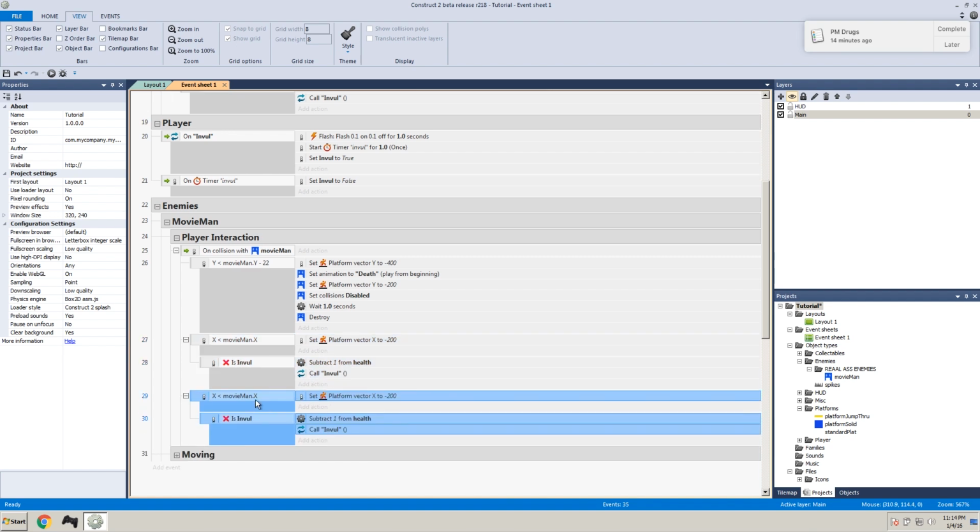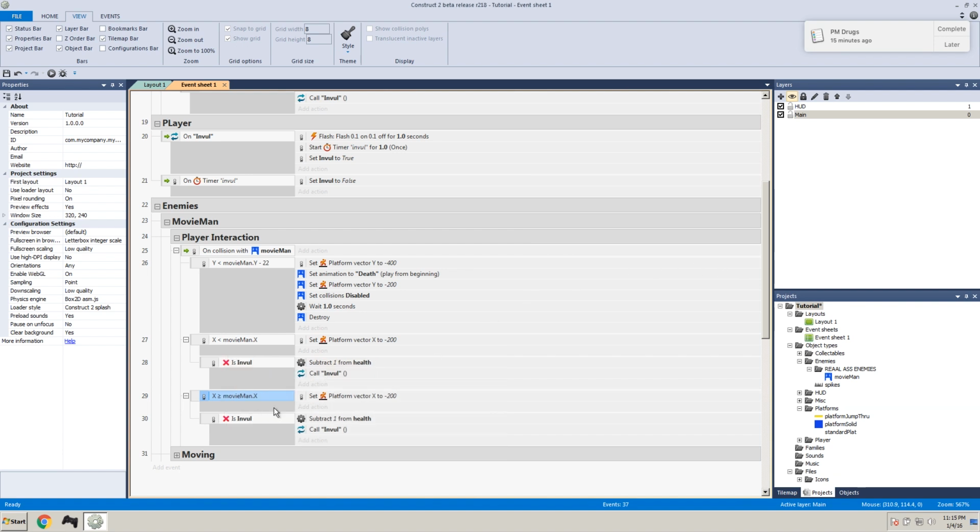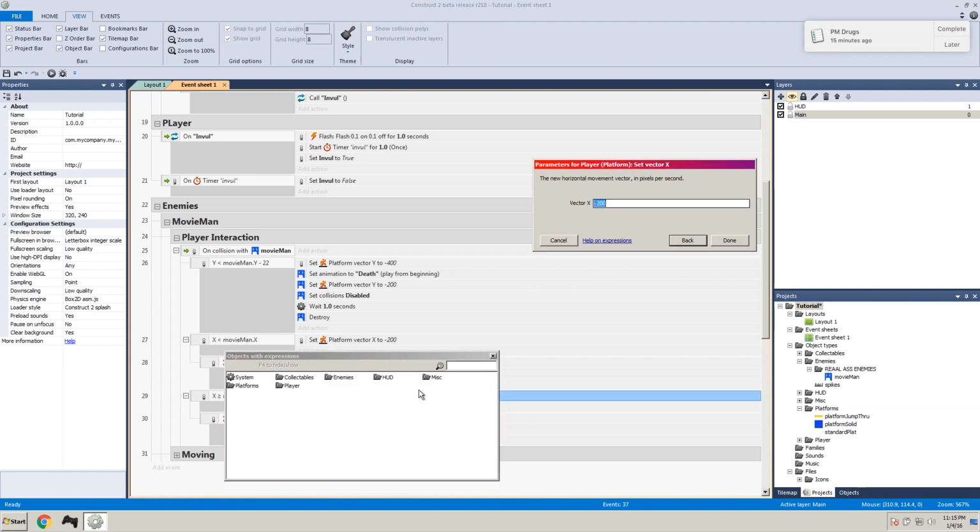And then let's also copy this and paste it. And now if he's going to be greater than or equal to. Now, we're doing greater than or equal to just on the rare chance that you end up directly in the center of the enemy, which is kind of impossible. But just in case, that could be some sort of weird bug that we could come back to one day and never be able to figure out what it's from. So, greater than or equal to, just to be safe.